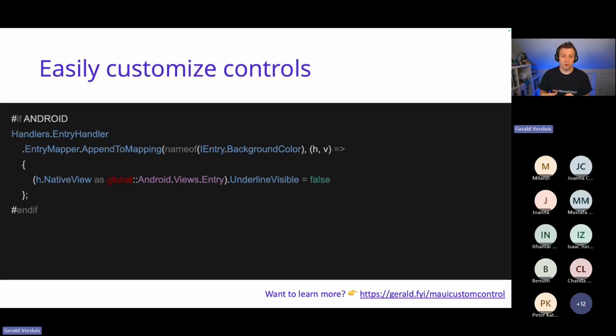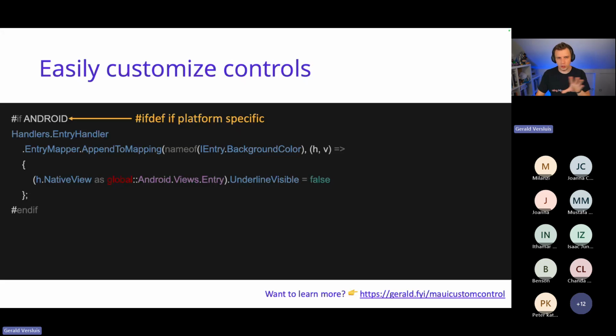You can customize it for something that we didn't surface because this is something that is very unique to one platform, right? To the Android platform. The underline is only there. So what we do with .NET MAUI is we surface the most common denominator. Is that the least? Most? I don't know. Whatever, the properties that are available on all the platforms, that's what we will implement. If it's something very super platform specific, chances are that we won't implement it, and you can customize it with this kind of thing, right? So there you have it. You can write platform specific code with this. So you can use this.